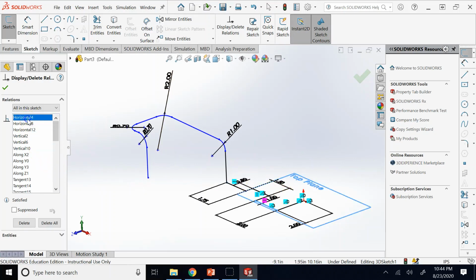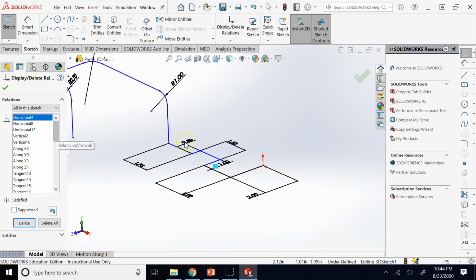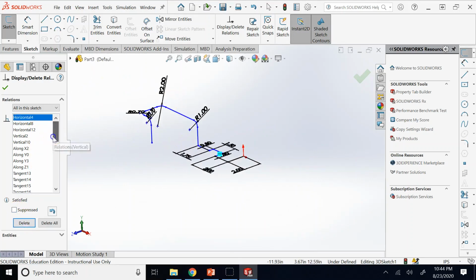So this horizontal one, you see, it is highlighted for you, or this vertical one, you see, it is highlighted for you. And then if you don't like that, you can just either suppress it or delete it, or if you want, you can delete all of them, right? So you can just simply say delete all and get rid of all of these.